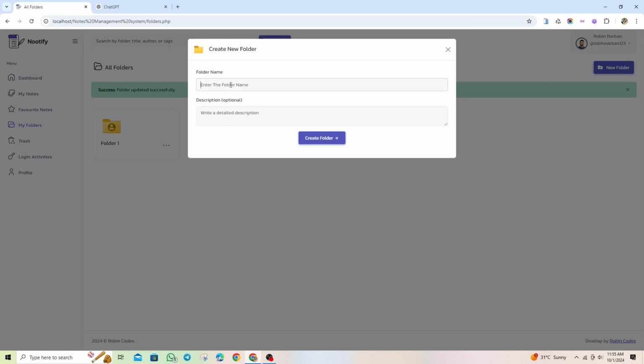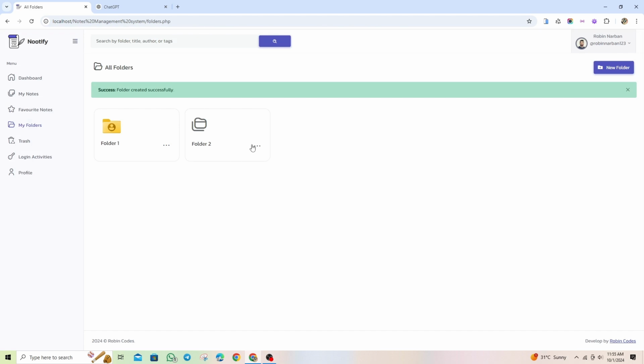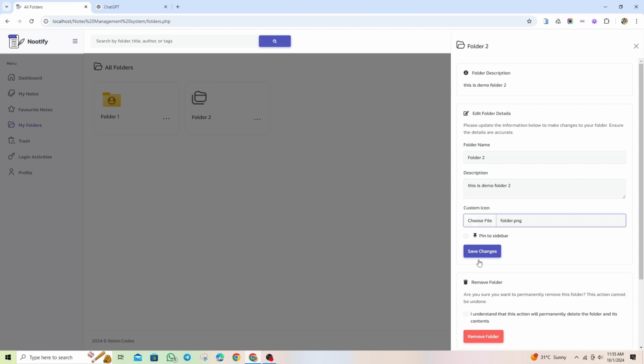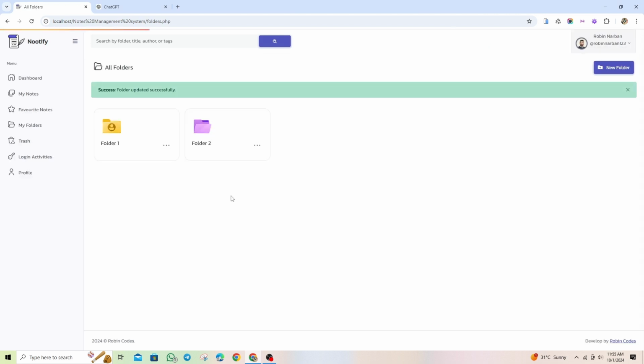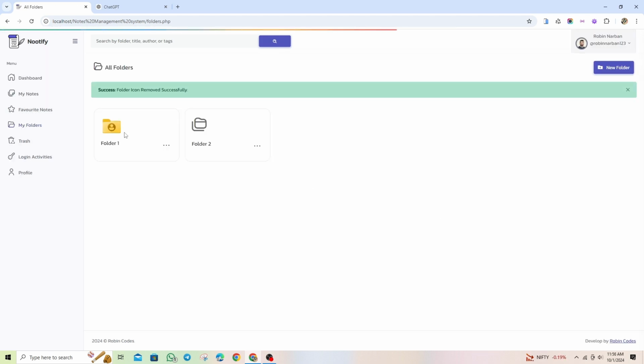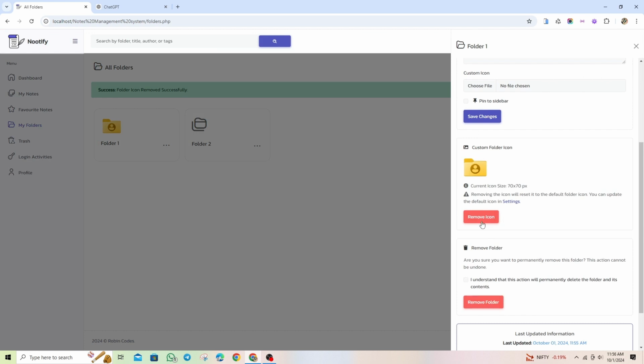Let's create one more folder. When you remove a folder's custom icon, a default folder icon will be automatically assigned.